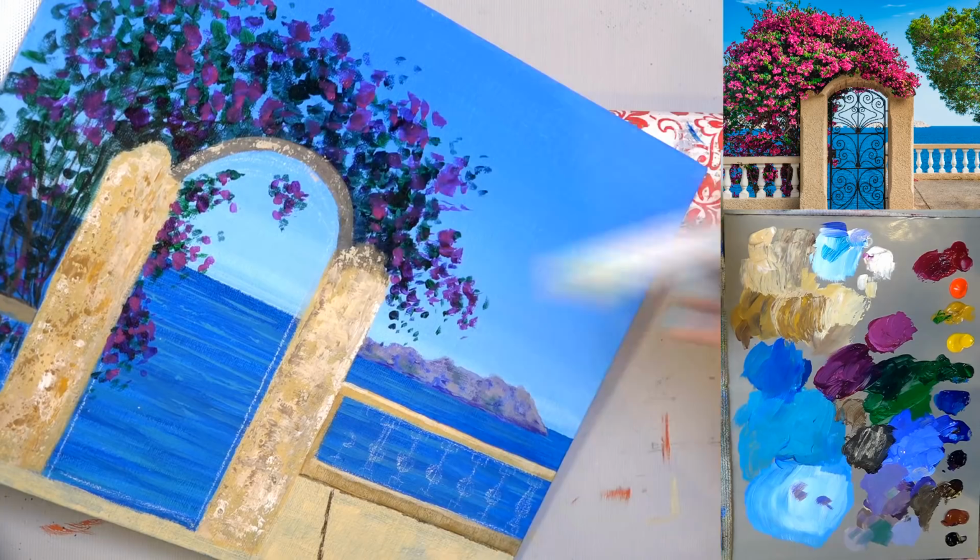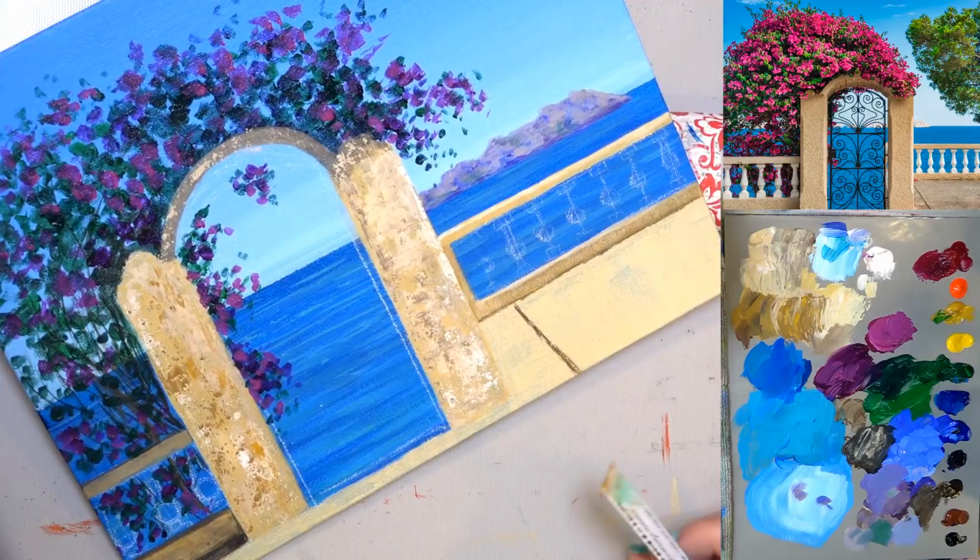I added yellow oxide to the burnt umber here. I like it. It's looking cool.